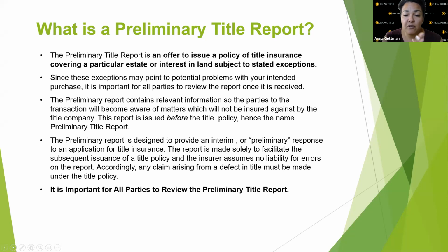It is important for all parties to review the preliminary title report. It is our job as escrow to make sure that we review every single item on that preliminary title report, to make sure that we've addressed everything that title has picked up of record. It's very important that you understand that terminology, of record. We do not know about any agreements or anything like that that has not been recorded with the county that the property is situated in. But it is our responsibility to review that preliminary title report. It's our responsibility to ask questions. What's this? What's that? Does your seller know that they have 3 mortgages on the property? Does the seller know that the solar is affecting the property? Yes, we're going to ask questions.